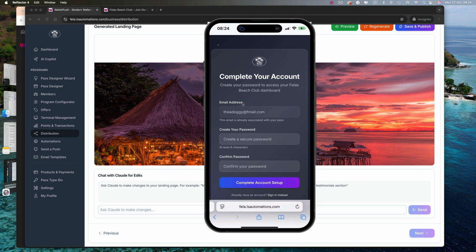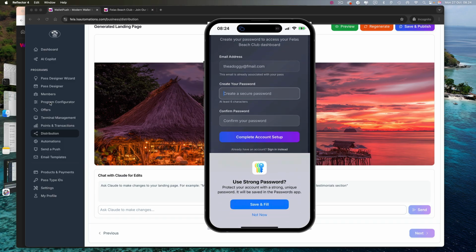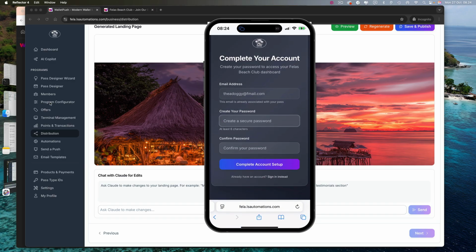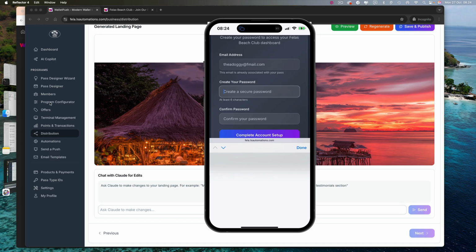That's taken me now to complete the dashboard, to the members area, the program configurator that we had here. So what I'm going to do here is add the password.